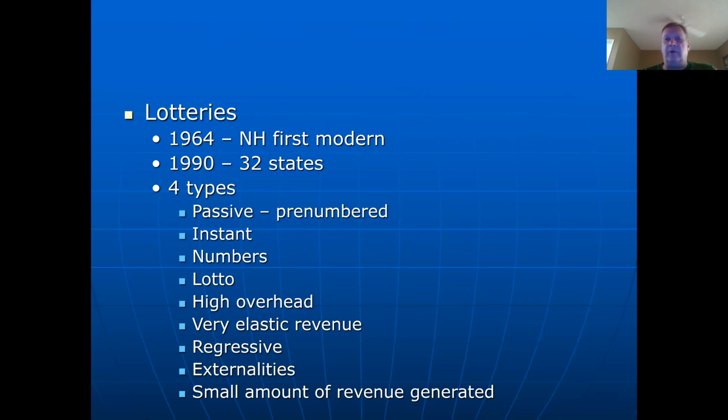Another monopoly-based revenue source are state-run lottery systems. And one interesting aspect of the Mikesell book is when he discusses lotteries, he provides for us a table that will show us the most efficient and the least efficient lottery systems. And he will compare amount of revenue generated from that state-run lottery to the administrative overhead costs. And when you look at that table, what you'll see is some state-run lottery systems actually cost more than they are generating in revenue. Now, California's state-run lottery system tends to be one of the more efficient ones, and so you have revenue that greatly exceeds your amount of overhead.